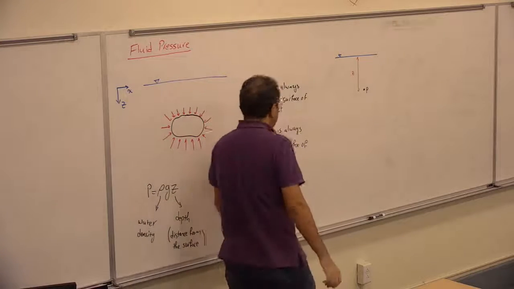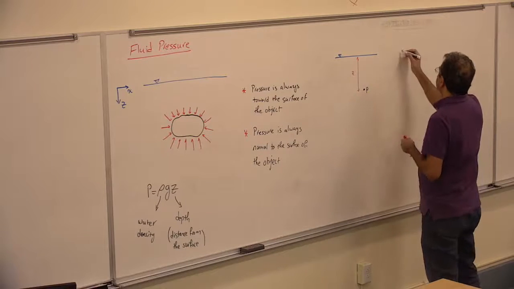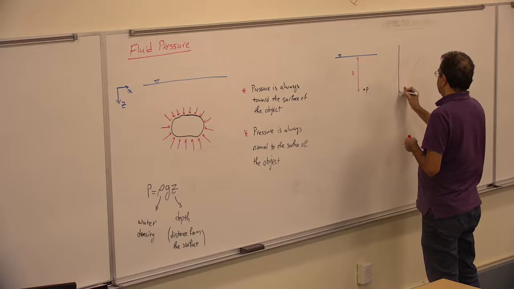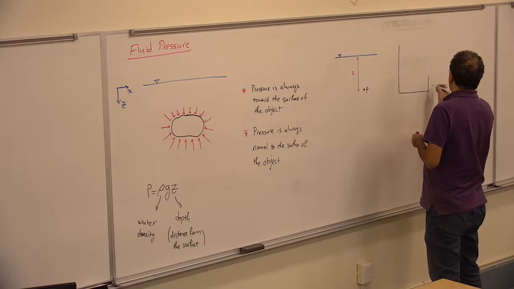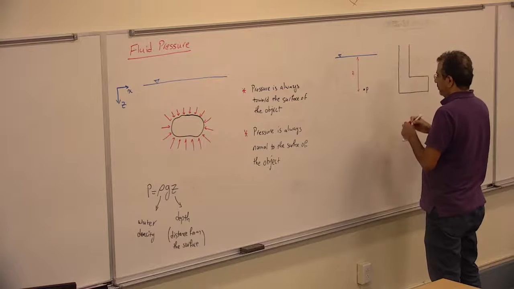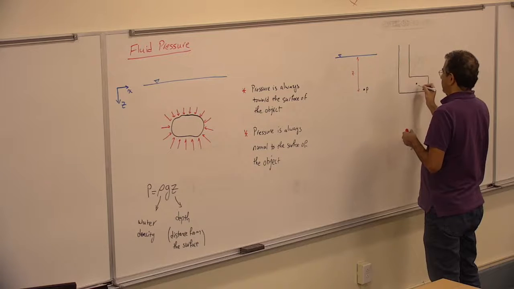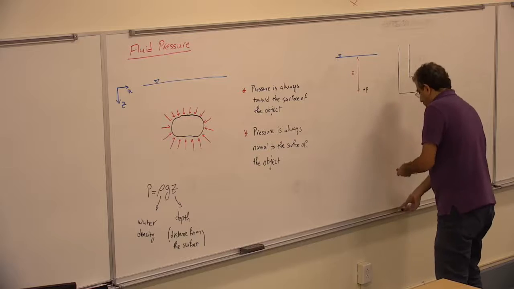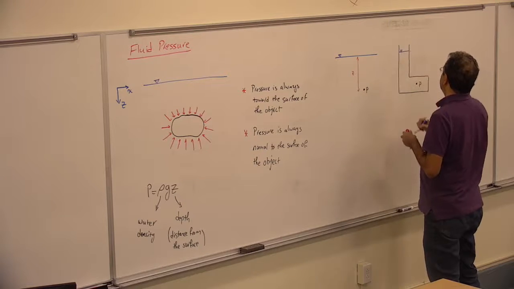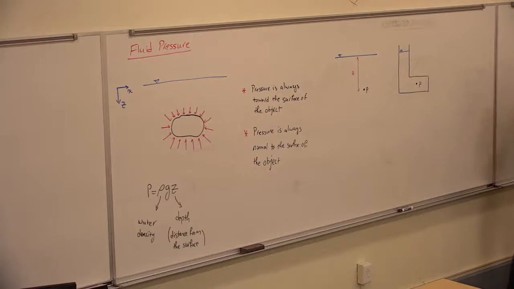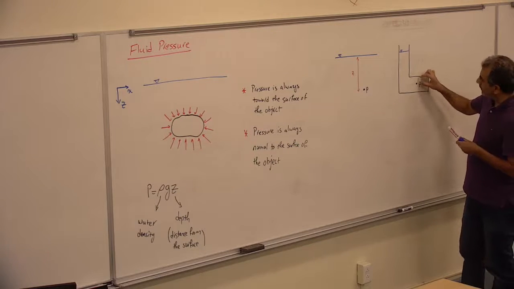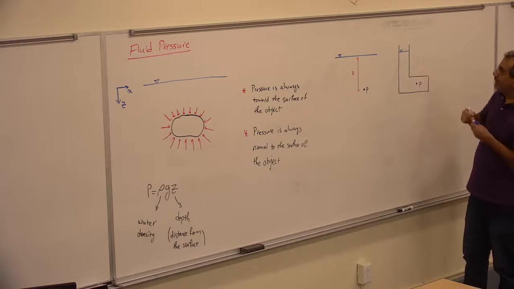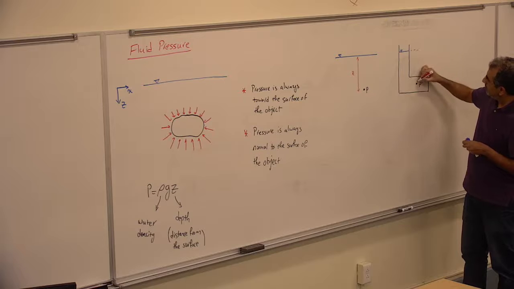Now if I have a container that looks like this, at the same point here, water surface. Where will the z be? It will still be in the same spot. The z is still going to be from the water surface; it doesn't matter how much water is on top of that.